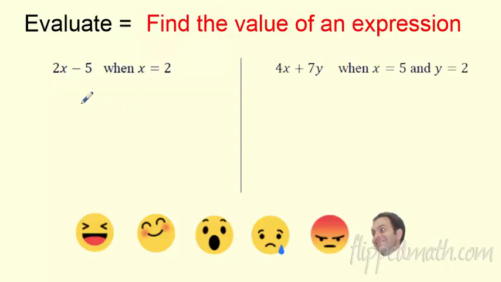So let's check this first one out here. If I have the expression 2x minus 5, I'm going to say x is 2. So all we're going to do is say, hey, wherever there's an x, I'm going to plug that 2 in. I'm going to evaluate when x is 2. So x is a variable. Could be any number in the world. Could be 2, could be 200, could be 20, could be 37.5. I don't know what it is until I tell you, boom, here it is. I'm going to say I want to know what happens when x is 2.